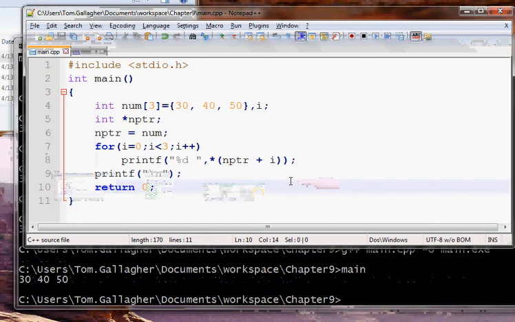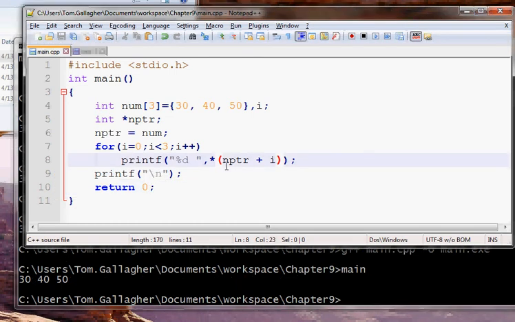Alright, well, let's do something just a little bit different. Instead of printing out the value that's stored inside of that, let's print out the memory addresses. So I want to see what memory address is stored at num element 0, and then at num element 1, and then at num element 2. And what we should find, and we know that integers are 4 bytes each, is a memory address, and then a memory address incremented by 4, and then a third memory address incremented by 4 more. So I made that change, and I want to display it this time.